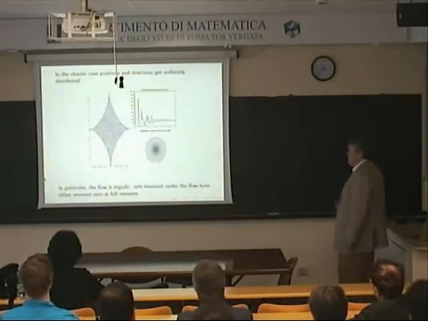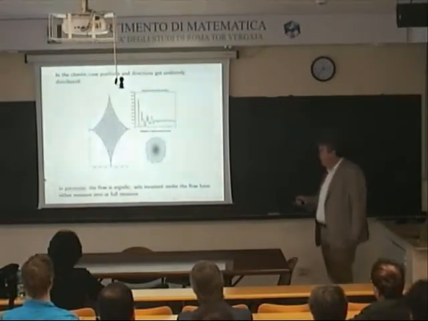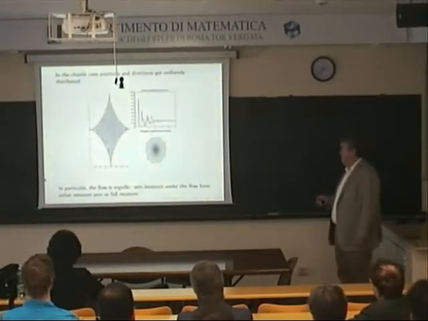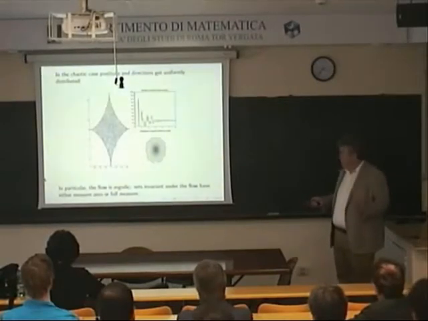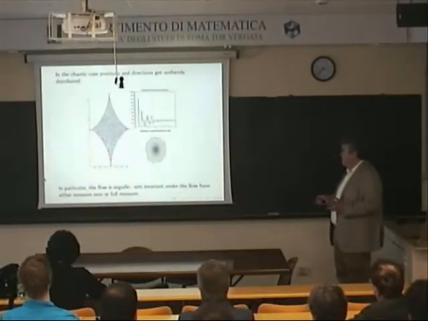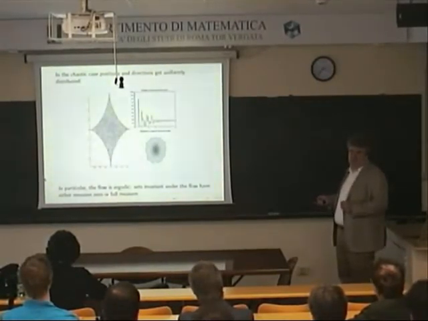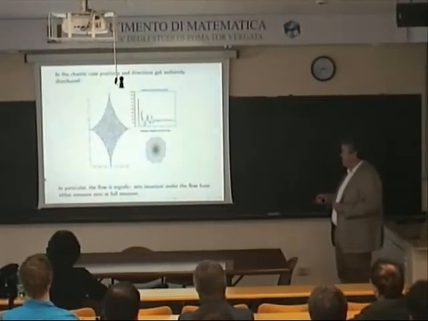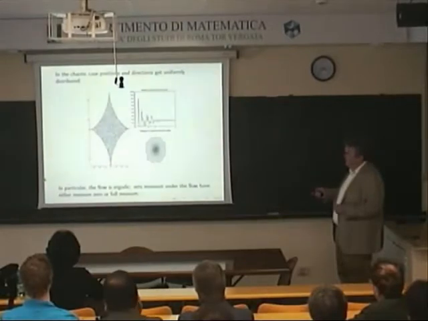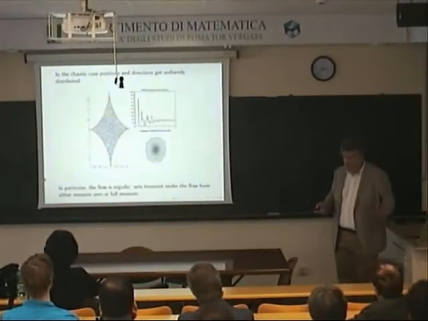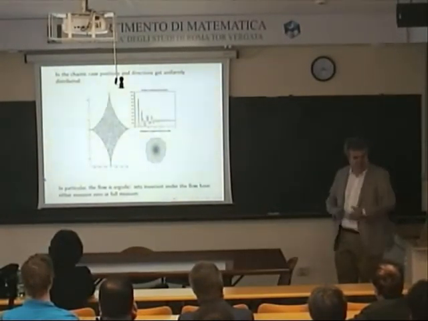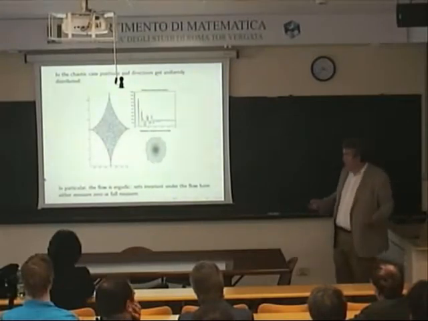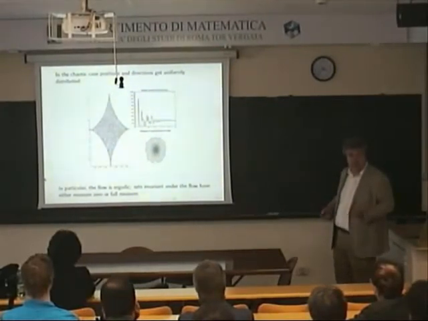In particular, the flow is ergodic. That means that the sets which are invariant under the flow either have measure zero or have full measure. In fact, we will see some sets which have measure zero and are invariant, but any type of bulky set will basically equidistribute in the whole billiard, both in positions and velocity, as time goes on.